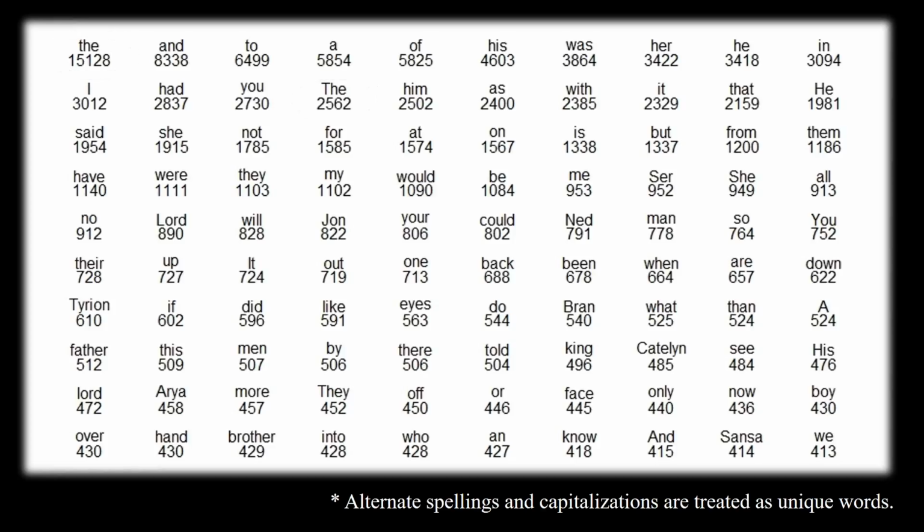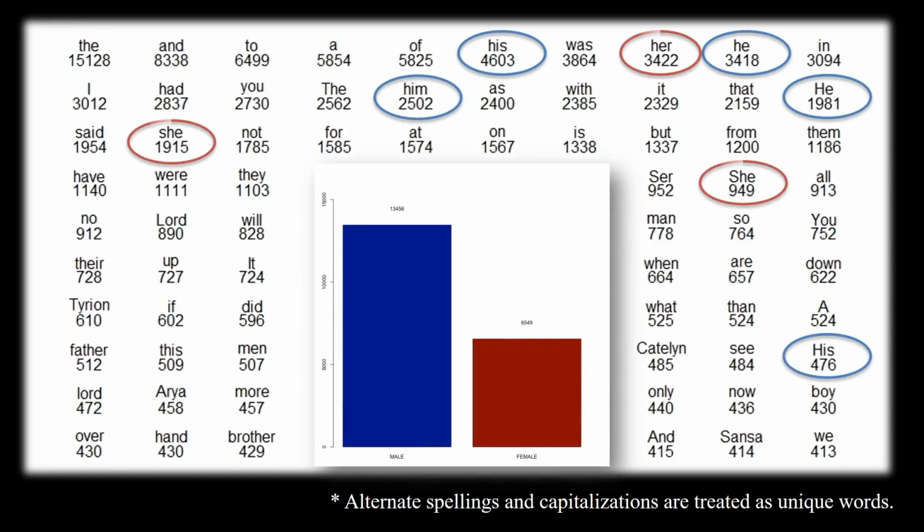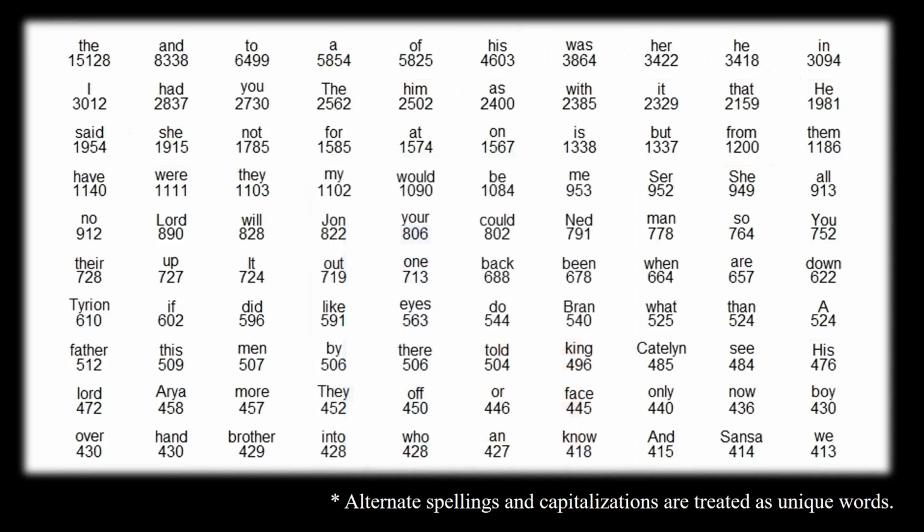Although A Game of Thrones features several prominent female protagonists and antagonists, the language is still gender uneven, as masculine pronouns are used more than twice as often as their feminine counterparts. Excluding common words, many of the words that appear most frequently in A Game of Thrones are formal titles and proper nouns. Sir and Lord are most common, speaking to the socio-political culture of Westeros.